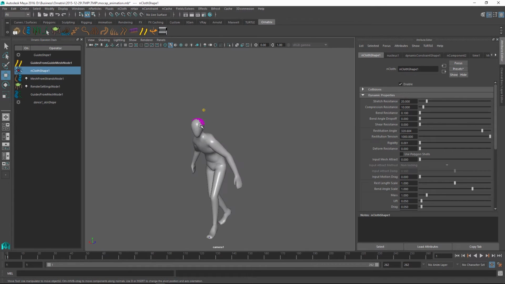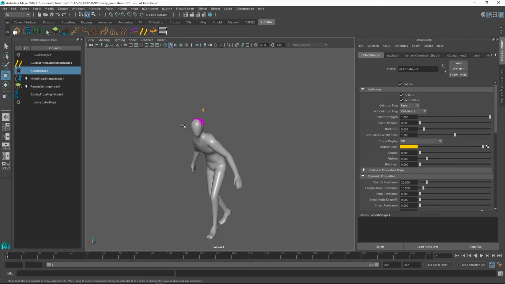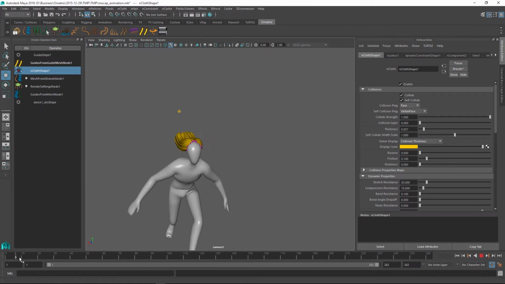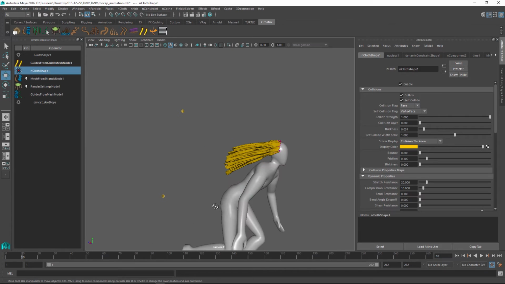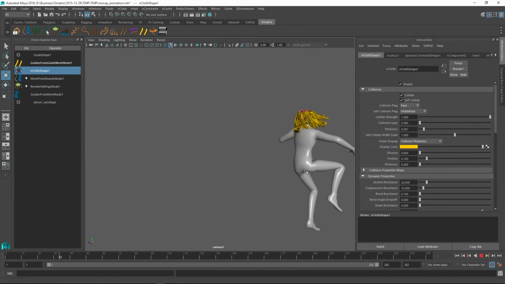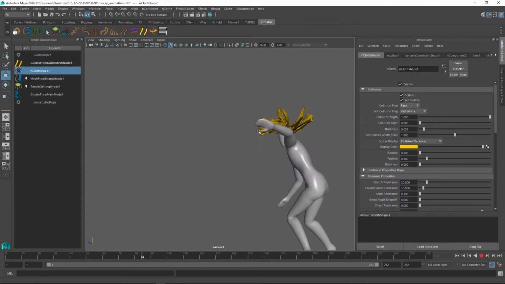The reason why you don't see any hairs right now is because we are actually seeing Nucleus cloth shape, and if we wanted to see the hair, we can use the display color and set it to something like collision thickness, and this displays what is actually being simulated by Maya. So if I just scroll back right now, you can see that the hairs are moving with our character, and this is essentially what Maya Nucleus simulation sees while it is performing all of the dynamics.